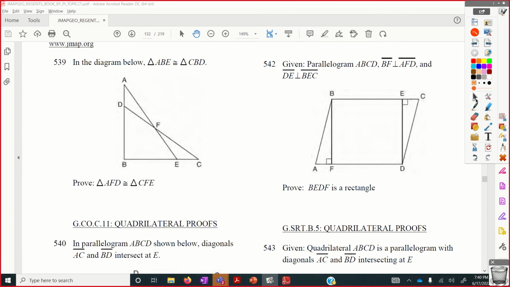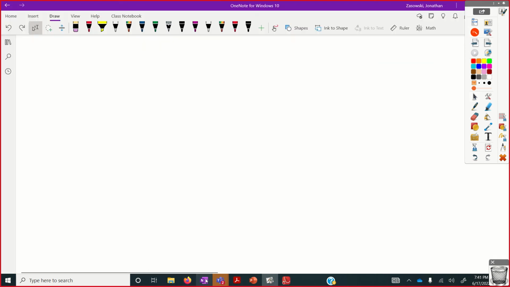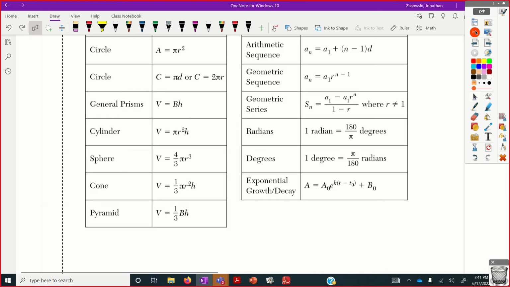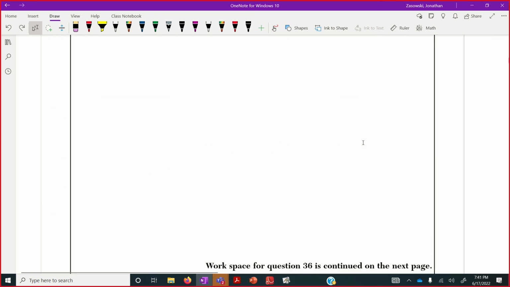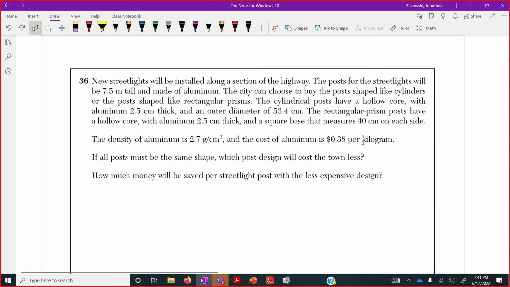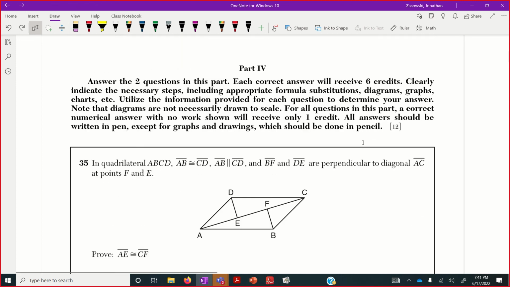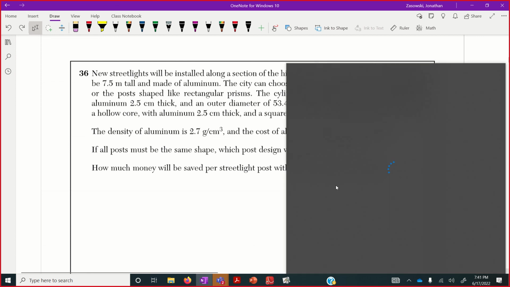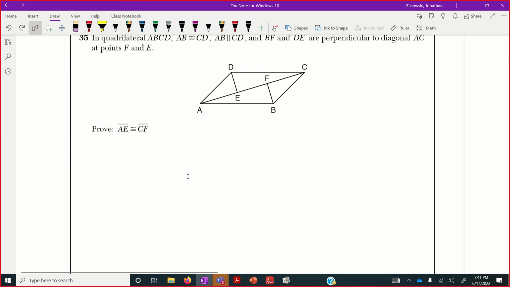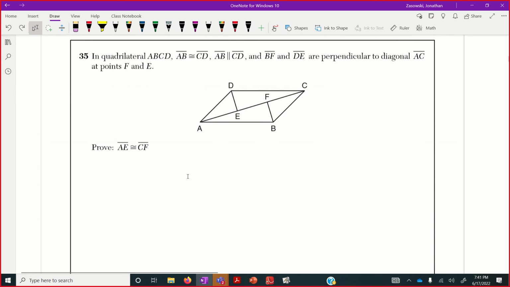I think let's do this. We'll end on this one today. The test that we are going to go over today had a proof on it and had this crazy question. This is a 6-pointer. See how this one had 2 6-pointers. This is what they used to do. One of them was like a real-life example, and one of them was like a proof. Now they only have 1, and they moved the 6-pointer to like a 4-pointer, and they made it a little bit easier. How about we try number 35? And then we'll go over that last one.